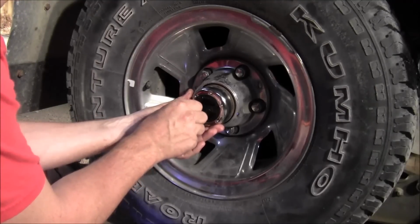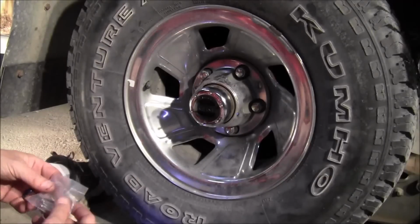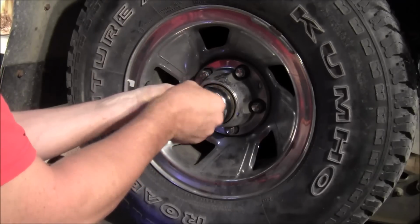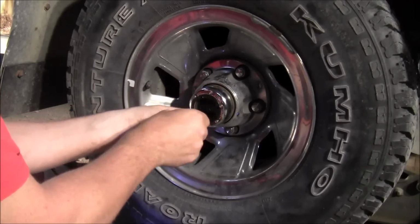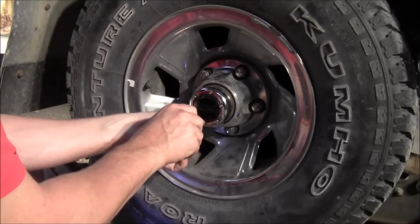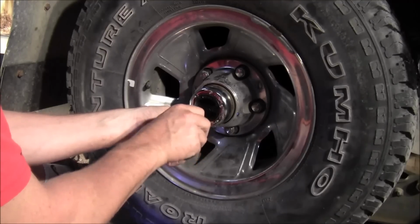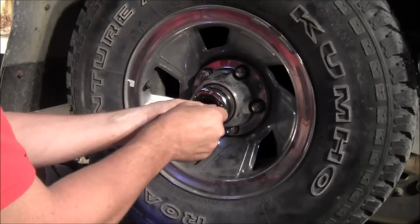So let's get all your Allen screws started in there. And I'll go ahead and tighten them down, I guess, since they gave me the little tool here and since we're almost done. I think they even give you a torque spec somewhere. And I would use a star pattern when you're doing this and not do them very tight. Just barely get them going, so they're starting to pull it in, and then move on to the next one.